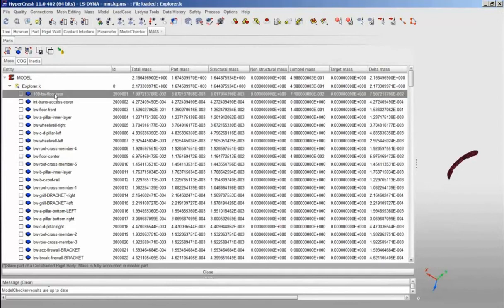There are different ways to add mass, to distribute mass with non-structural mass, nodal masses, constrained nodes, rigids, where mass is distributed to different parts. So care has been taken that you see the total mass of every single part, the part mass, the structural mass, and also the lump mass, which is added over here. And of course, you can give a target mass if you like, and it's possible to match the target mass and to add extra mass in order to get the target mass that can be defined over here.